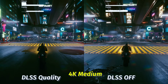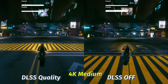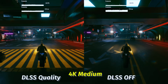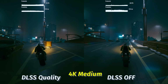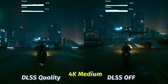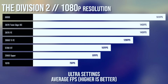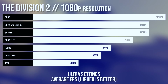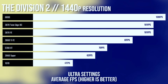And I found that the quality setting, and I'll pull up a side-by-side comparison here, versus having DLSS off, you lose a lot of FPS, but if you have DLSS on, you don't lose pretty much any quality. It's very unnoticeable, especially at higher resolutions. Though, continue on with the benchmarks, we're going to pull up some different games here and just talk about this card in general. And we're also getting good undervolts out of this card, which if you do want to undervolt this card, you're going to lose roughly, I think I measured it at 1 or 2 FPS at 4K.